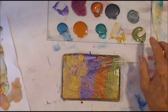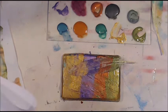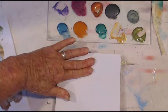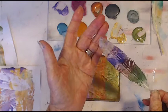Now what I need, and I should have got it, is some paper, so I can just give it a good press down and see how that goes. Oh, that's going to make some pretty papers. Oh, that's not too bad. The gold is not coming out all that great. Got purple in it, but it's looking quite nice.